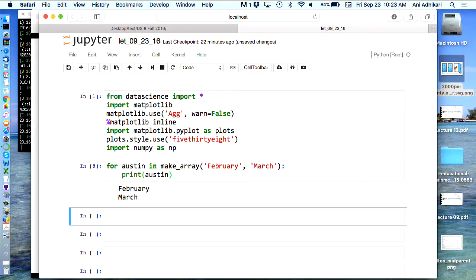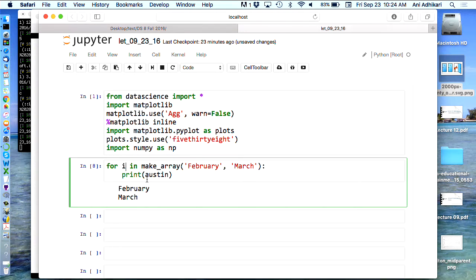But for the code, it has no meaning. It could just as well be I, it could be Sam, it could be dog, it could be anything, right? We will be using I very frequently because it reminds us that it means item. Right? For each item, do something. So I will go back to the more conventional.